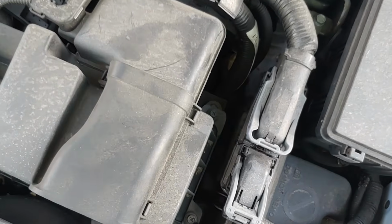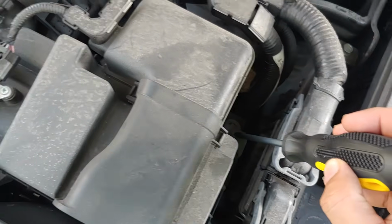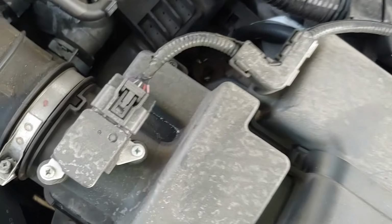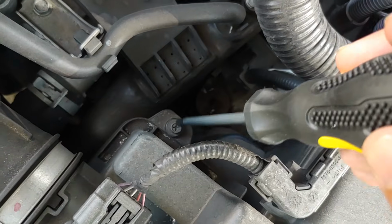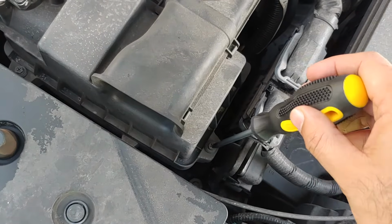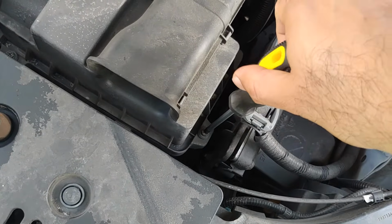This is the first one, then this here is the second one, the third one is over here, and the fourth one is back here, right here. These are the 4 screws which you need to remove. So let us go ahead and remove these one by one.